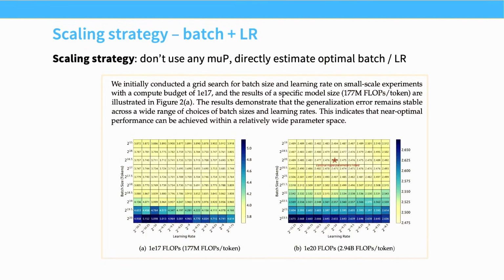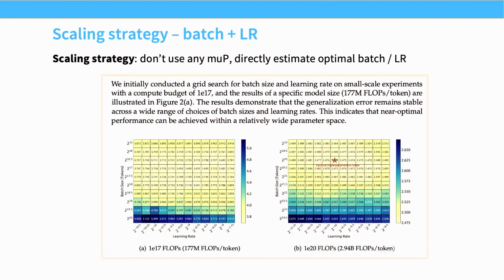So we know that the learning rate and batch sizes should actually change with scale. But if the way in which they change is predictable, just like a scaling law, then we're good to go, right? We don't really need to worry very much. So what they do is run extensive grid searches at various different scales, and they try to find the optimum, right? This is an example of the kind of thing they're doing.